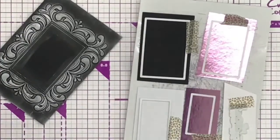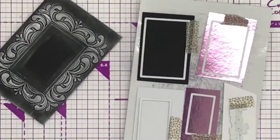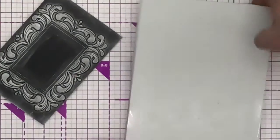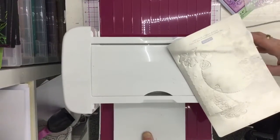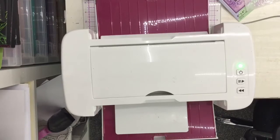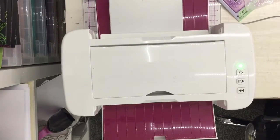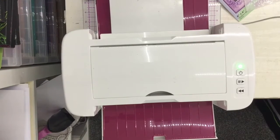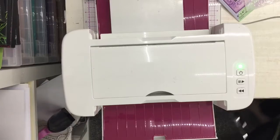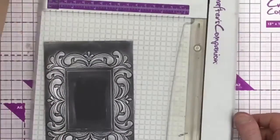So then I need my frosted, my magnetic, and then top plate. We're going to then feed that one through our Gemini, let that do its thing. That's going to cut all the layers. And then before we take any of that, let's bring in our guillotine. So we'll come back to those just in a moment.